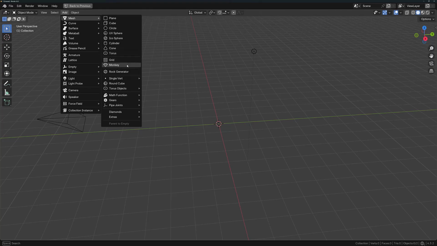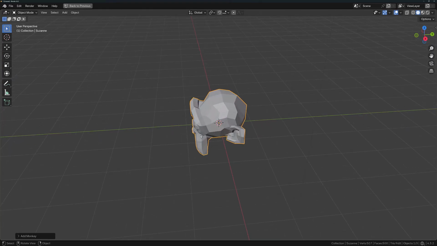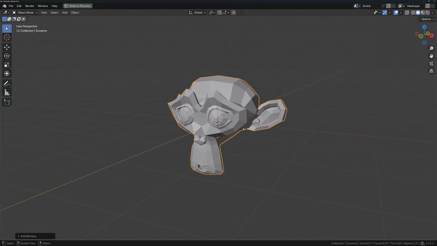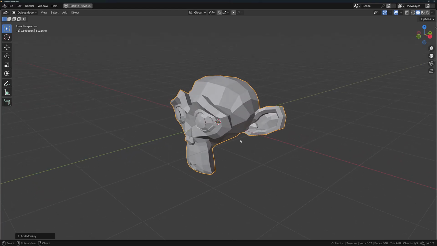So here, we're going to be working primarily with mesh objects, and I'm going to choose from this list monkey. Before I do that, I want to highlight that you may not see any of the options below the monkey option, and that's because I have an extension that is added. But we're not going to be covering any extensions in this video, so don't worry about any of these options you see here. I'm going to choose monkey, and it's going to add the monkey object known as Suzanne to our scene. So now we have deleted our cube object and replaced it with a Suzanne object instead.